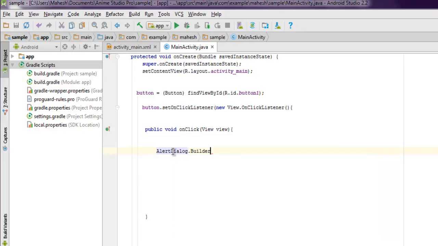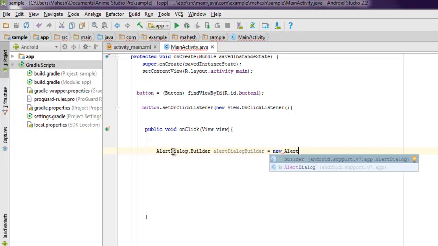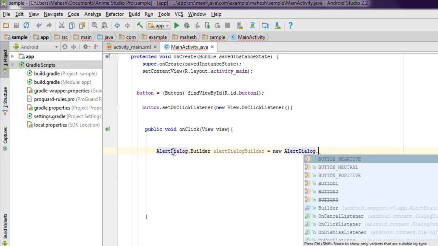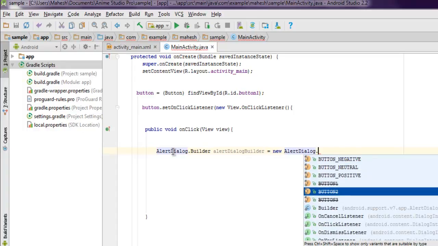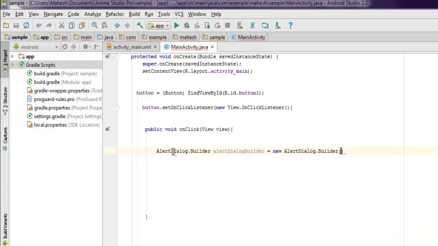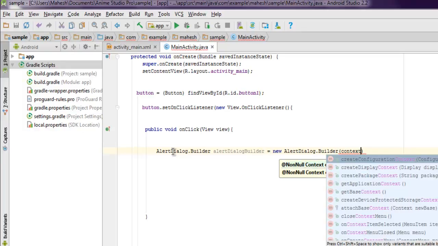Okay, it's there, Builder, and then alertDialogBuilder equals to, here let's create one more instance of AlertDialog.Builder, and inside that we will add context.